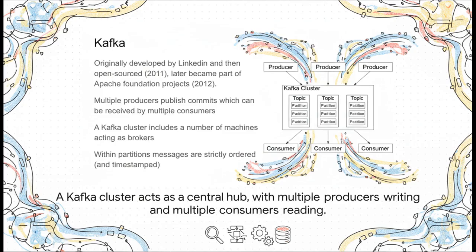A Kafka cluster really becomes the central nervous system for a company's data. You can have hundreds of different systems all pouring data in, and at the same time, hundreds of other applications are reading that data for totally different reasons. And the magic is, they don't get in each other's way.